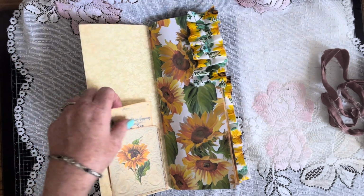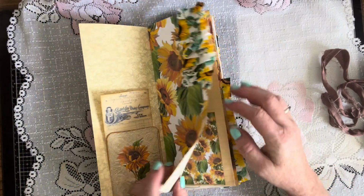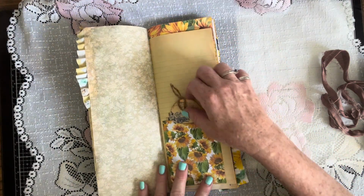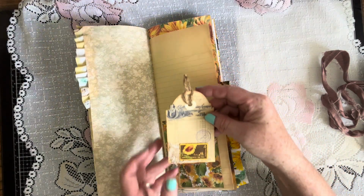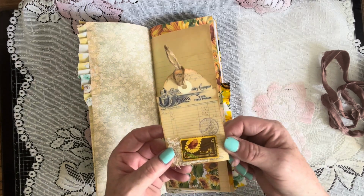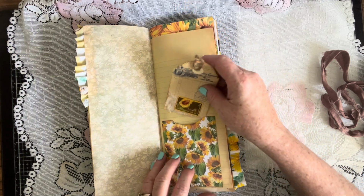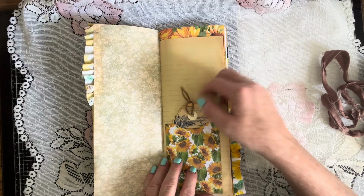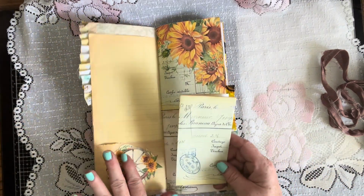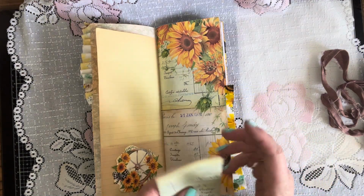That is an invoice. So we have the beautiful ruffles. Those are ruffles. Another pocket here with a tag. This is a Kansas stamp, a real stamp that's been canceled out that I found in my stash. And here's another pocket. And we put this invoice in here with writing on the back.